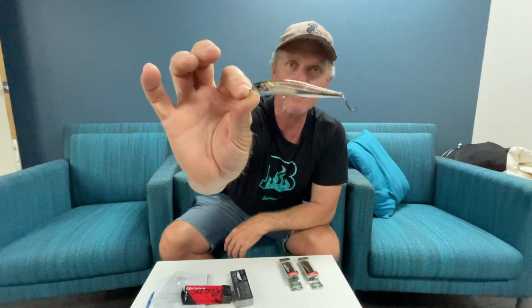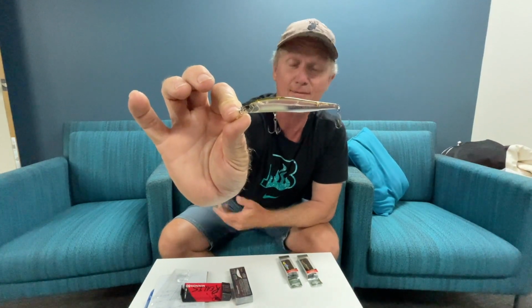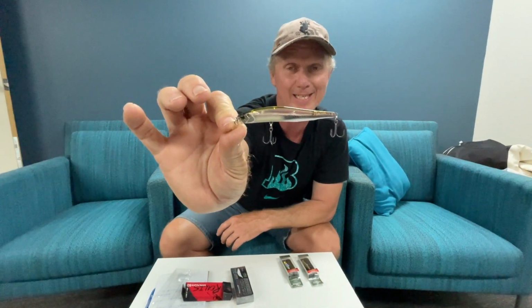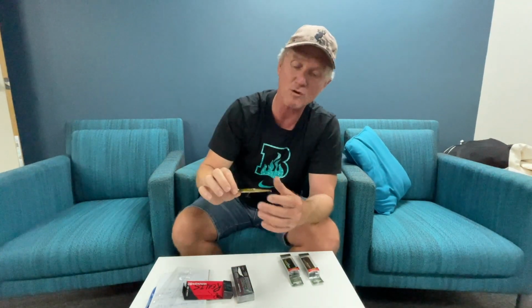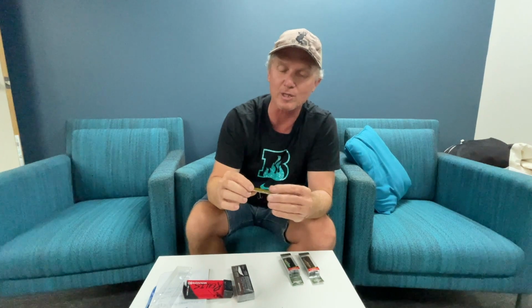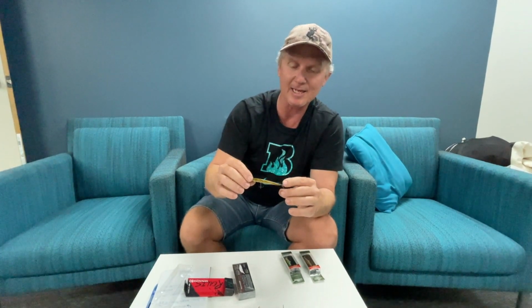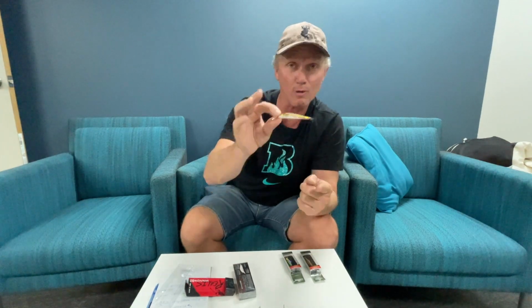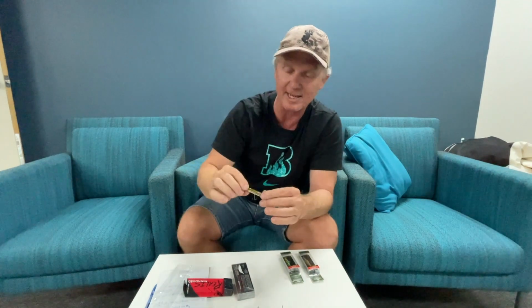So that seems like a really big lure at 80 mil long, but it isn't, because the average size black bream in the Derwent especially is going to be up around 1 kilo this year. So I've already made sure I've stocked up with my own stocks of these before we go and get our free ones at the Duo event. Remember, Duo event, free event, teams event, trophies, badges, everything, but we're not charging an entry fee because you're helping us work out if it's a great venue.